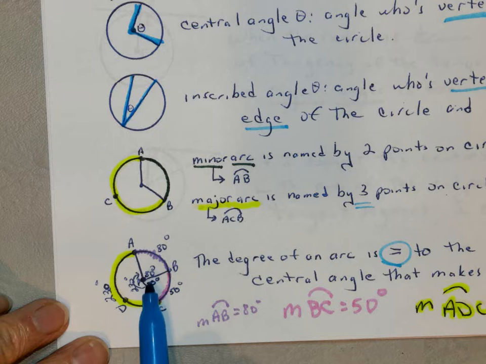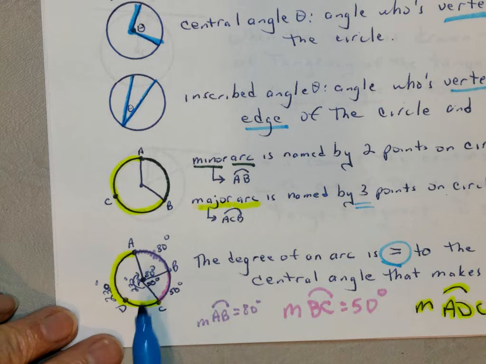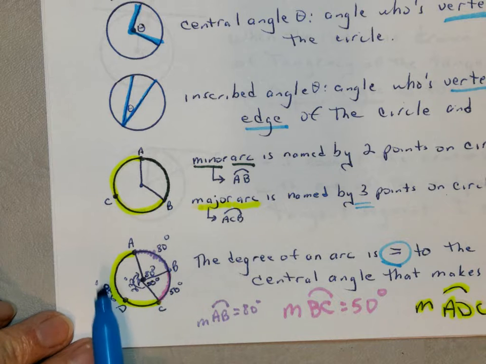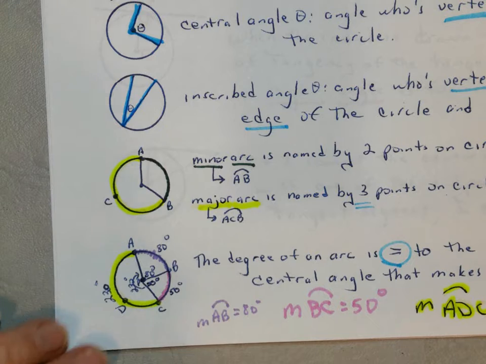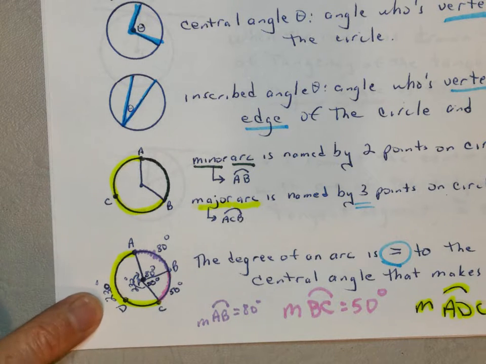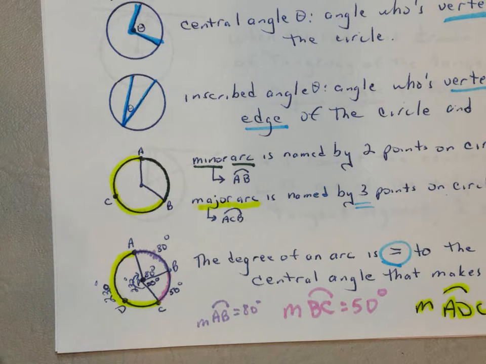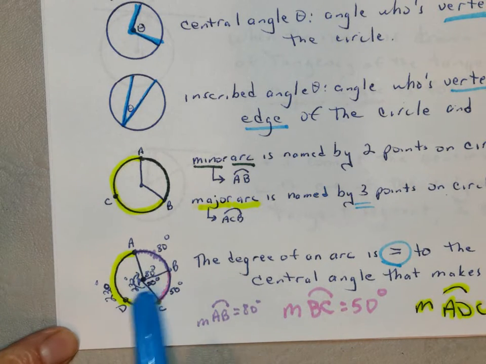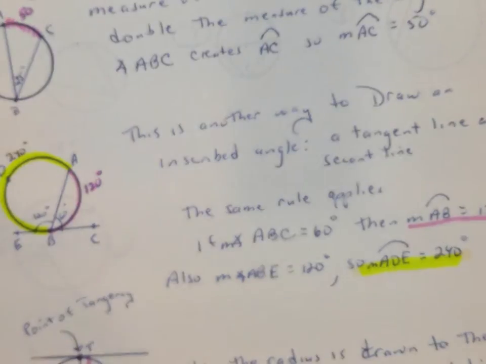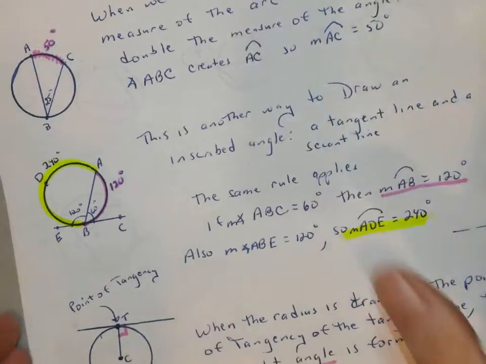Because all of the angles inside a circle, they all have to add up to 360 degrees. So if I'm giving you 2 of them and we're missing this major arc, we can just subtract from 360. So 360 minus 130 would give us the 230 degrees. So we can find that by knowing that all of the angles of a circle add up to 360 degrees. Okay, so let us move on, ladies and gentlemen.